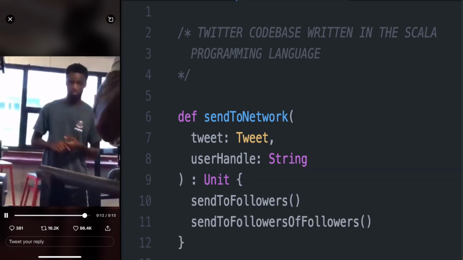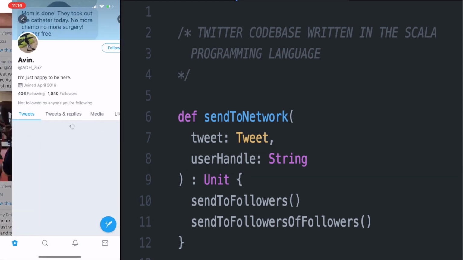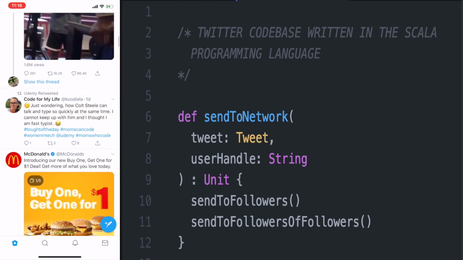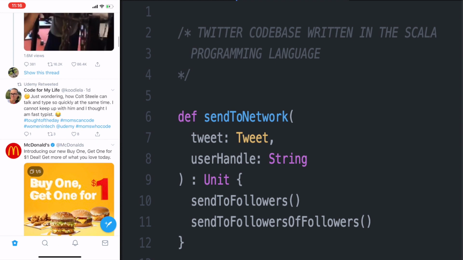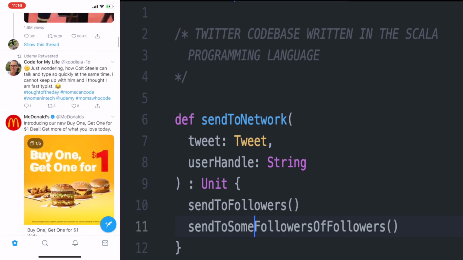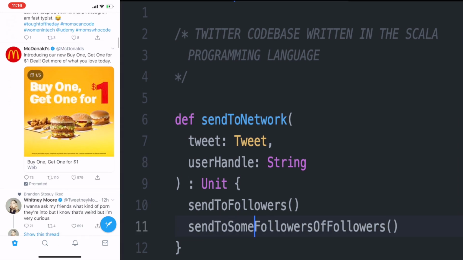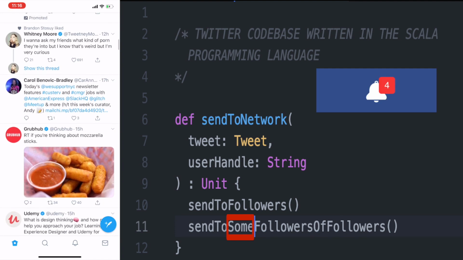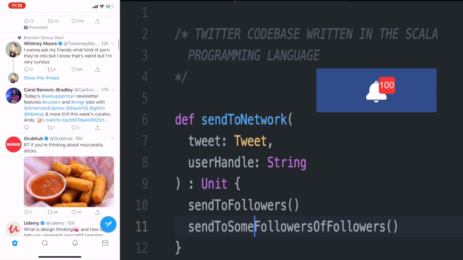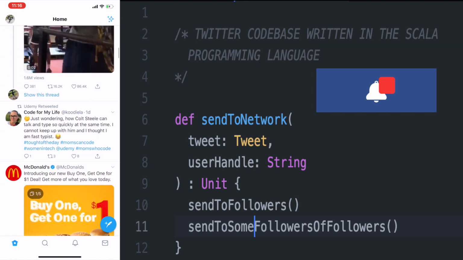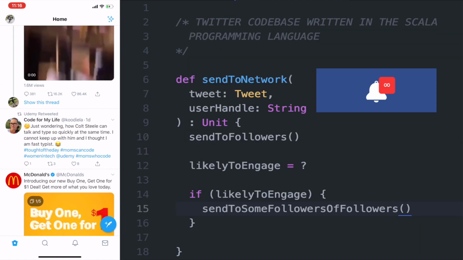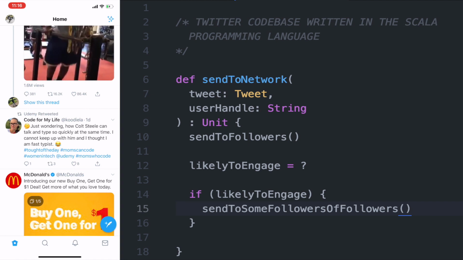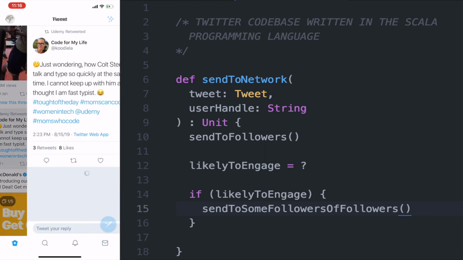You get notifications not only for what people you follow tweet, but for some of the tweets that they favorite or retweet. Notice that I said some, not all. Obviously, if you follow a bunch of people who are active on Twitter, the platform will be unusable if you're getting notifications every single second about some new tweet or some new favorite or retweet. No, Twitter's not trying to pollute your feed. Twitter wants to show you the tweets that you're most likely to engage with.